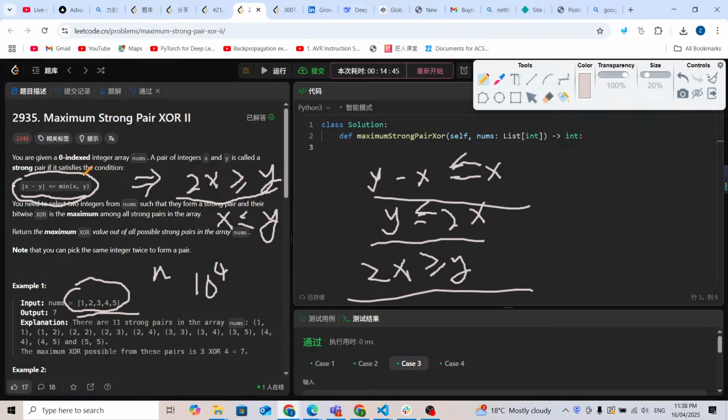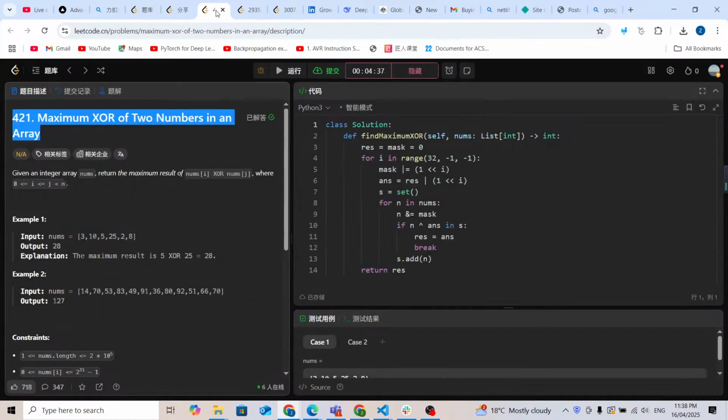But how can we solve it in less than O(n) squared time? We can use the property from LeetCode 421, and you can check my video for solving that problem. Basically, we used a hash set there.